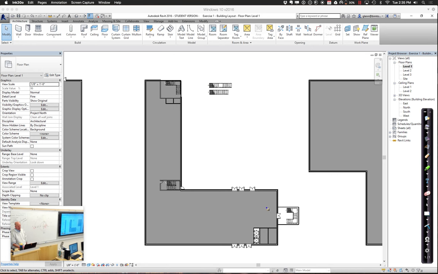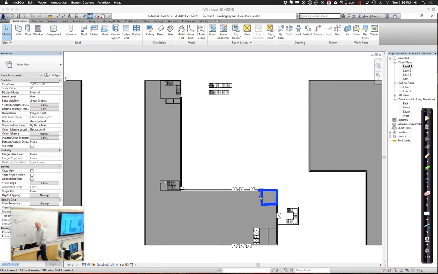So in this sort of space, if I went through and said, I'm going to put the mechanical room over here, that might seem sensible in that it's kind of out of the way of the lobby and stuff like that, but what it means is to get all the way down to this end of the building, I've got a long, long road. And that may mean that the ductwork that needs to service that, or even if I have some drain pipes that are coming through, it's a lot of distance, a lot of height they have to change to accommodate the distance between where that is and where the actual loads may be.